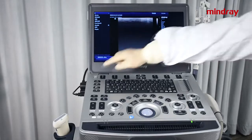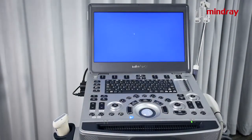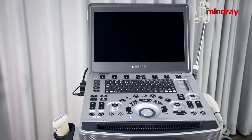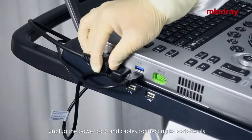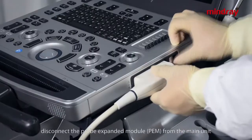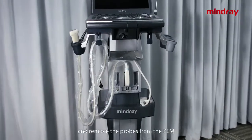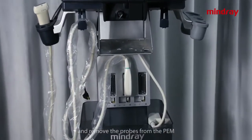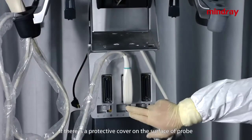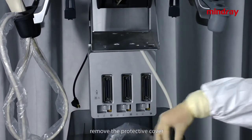Cleaning. Turn off the machine. Unplug the power cord and the cables connecting to peripherals. Disconnect the probe expanding module from the main unit and remove the probes from the PEM. If there is a protective cover on the surface of probe, remove the protective cover.